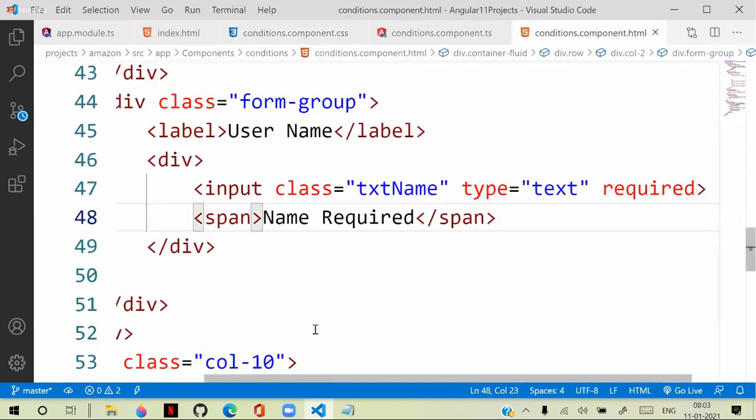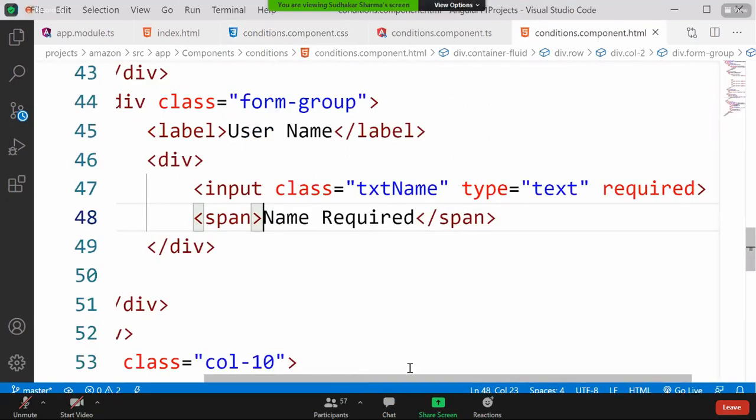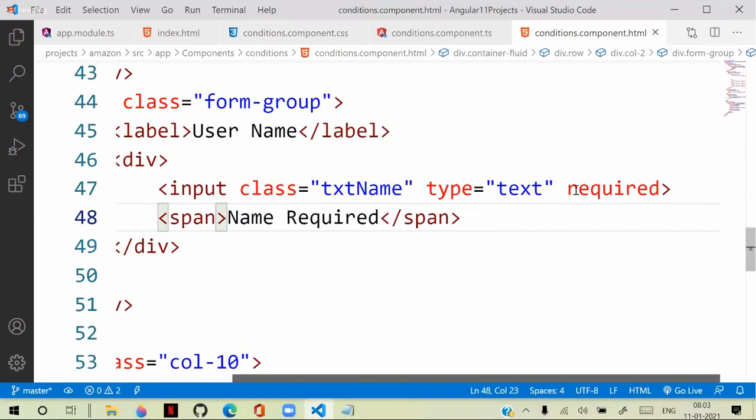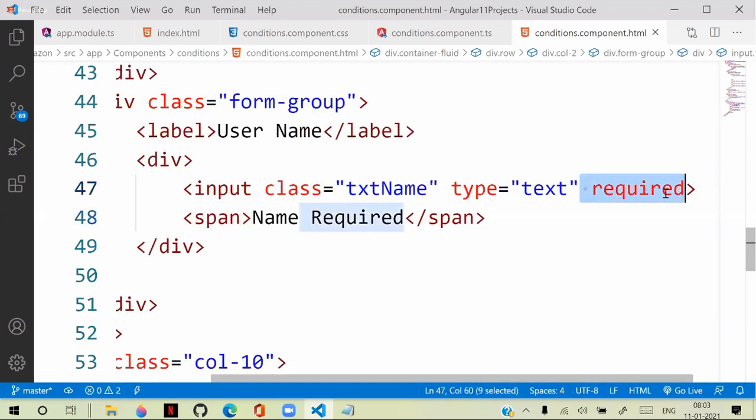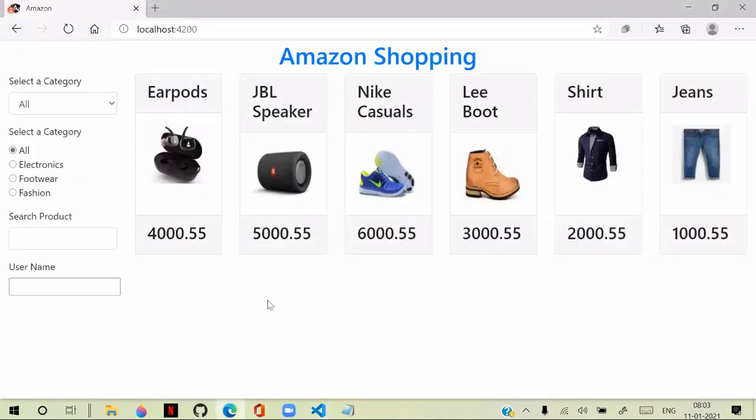Txt name is the class defined here, right? So this is name required. If it is not defined, then you can see the span is not displayed beside the text box.